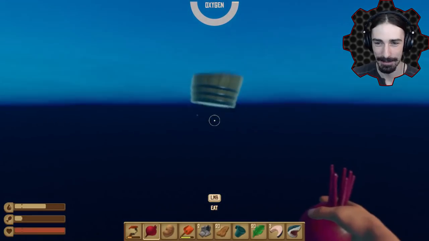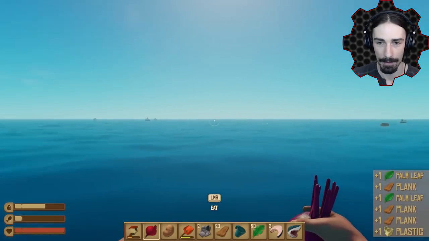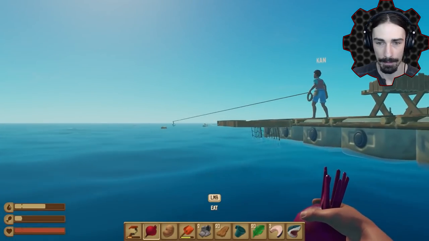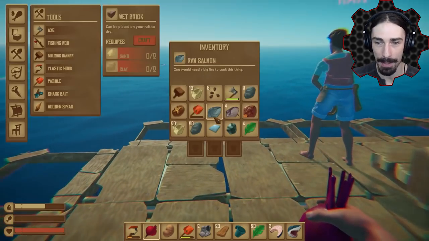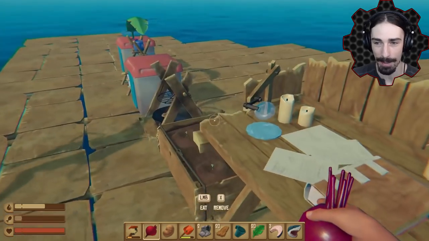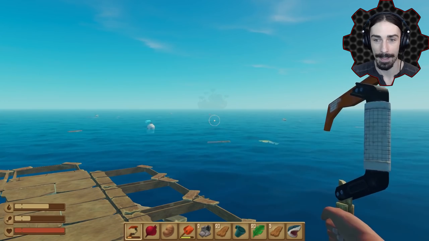There's something coming up though. I swear I just saw glimpses of trees or something. Okay. What's this floating? What is that? Oh, that's stuff that I can't pick up because my inventory is full. It's falling out of my inventory. I think I can. Oh, island. There's an island. That's a big island.